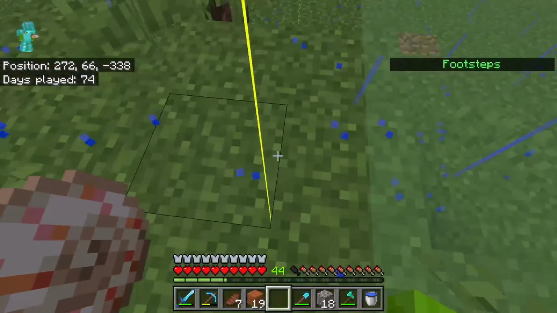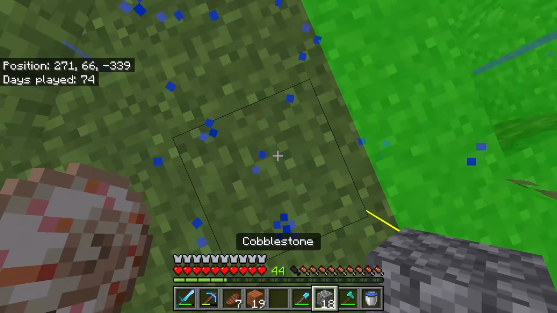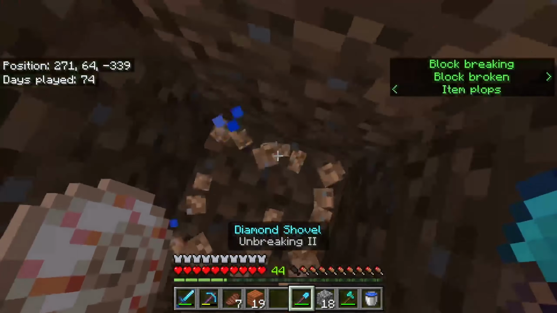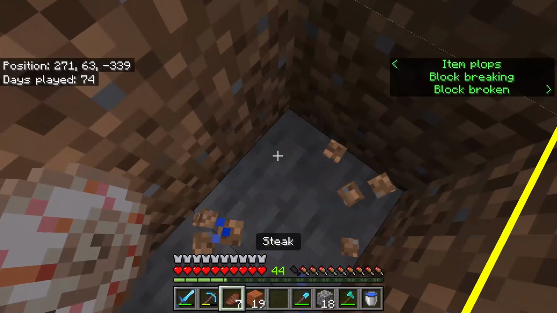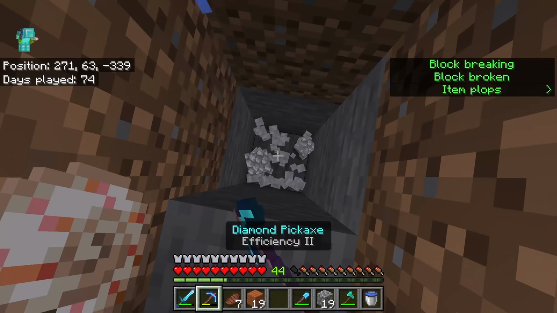I think I'm just gonna dig down here right at the edge. The edge of that chunk. See what I find. It's caves under here or whatever.